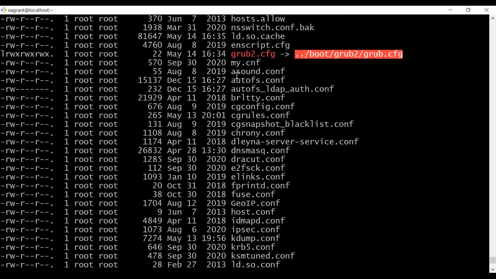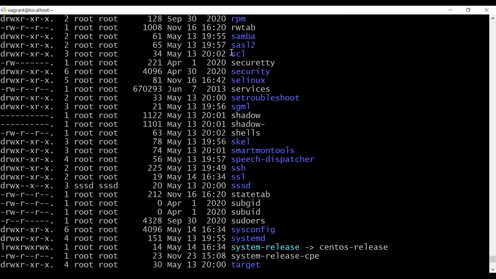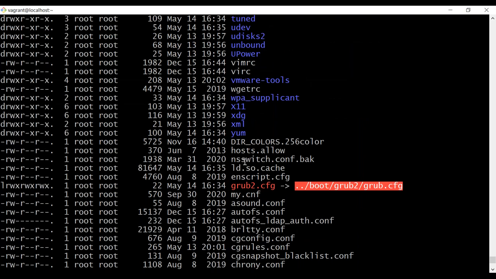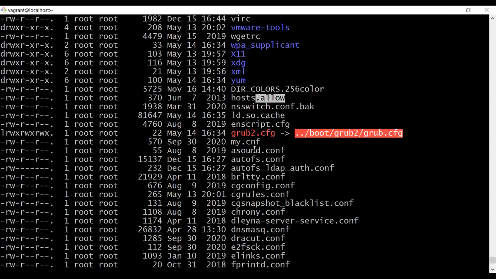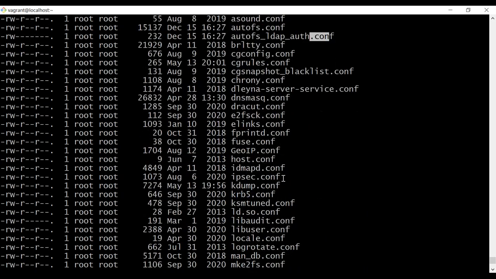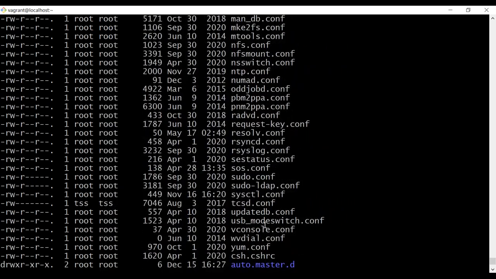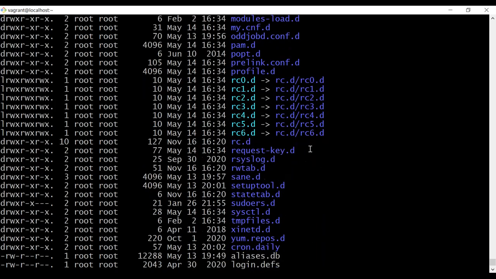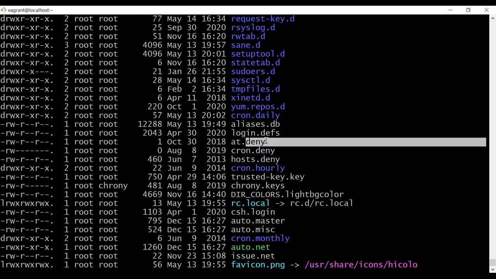Here, if you just observe some points, first it is going to give all the directories, or entries where we don't have any specific extension. Whether these are files or folders doesn't matter, but we don't have any extension here. But here, some files have extensions, like back files, cache files, configuration. Now you see these conf files, which are all having the file extension, which are listed as a sequence here, right? Conf, these are all the configuration files. Then we have some .d extension files, and it lists those files. And then it comes to the deny files.